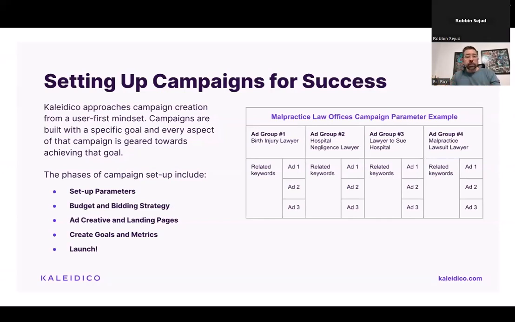Especially as you get more complex and you have larger budgets, campaign management and how these things are set up, so that you can continue to optimize and see what's working and what's not working, organization is going to be super critical. So you want to make sure that you're setting up your parameters, and your budget and bidding strategies are well understood and intentional. Your ad creative and landing pages, you should constantly be looking at and testing, both on the ad creative itself by throwing in some additional tests from time to time, and your landing pages, using those KPI numbers.